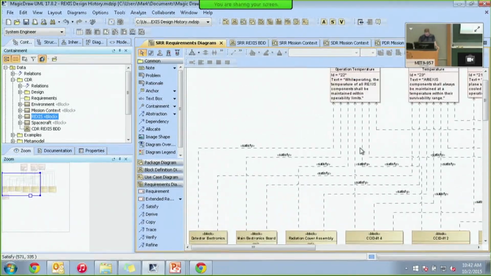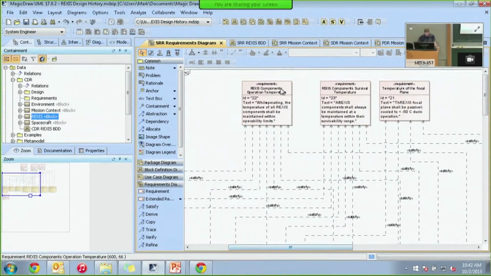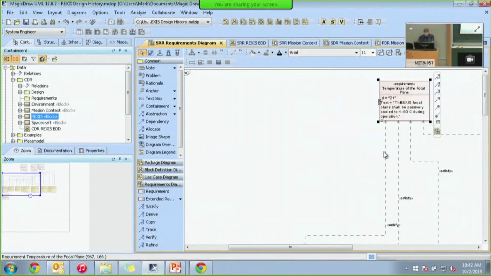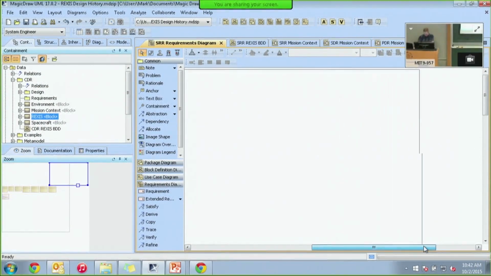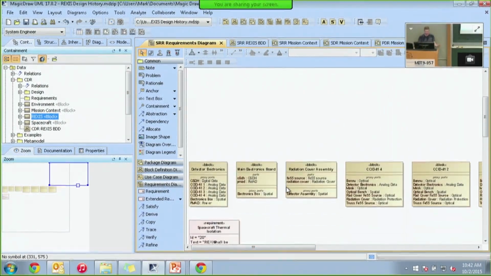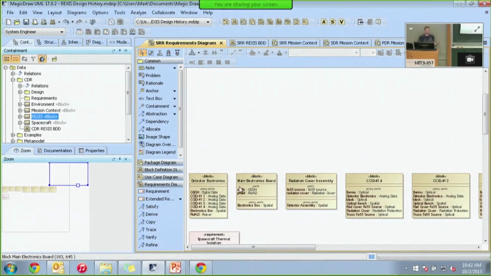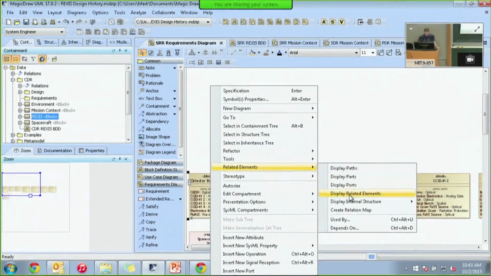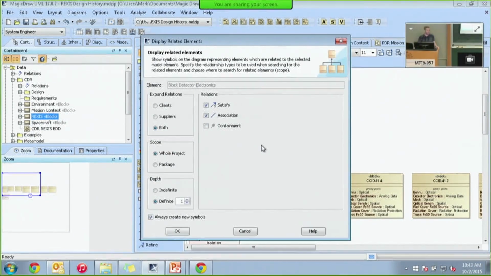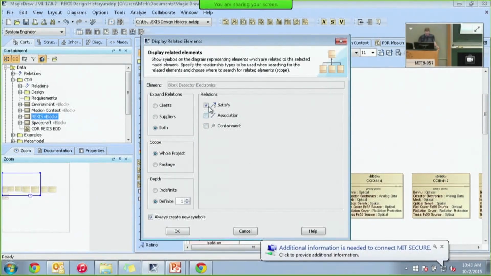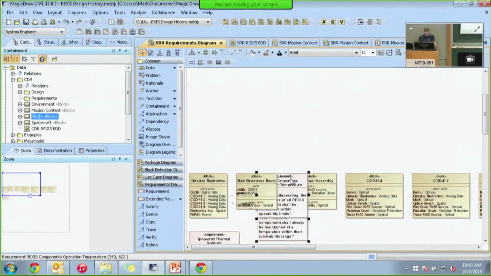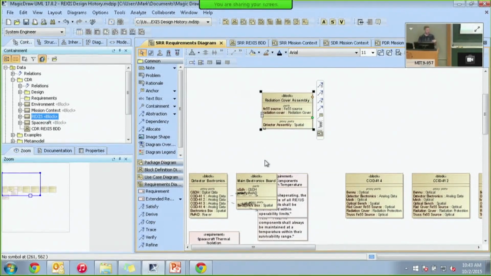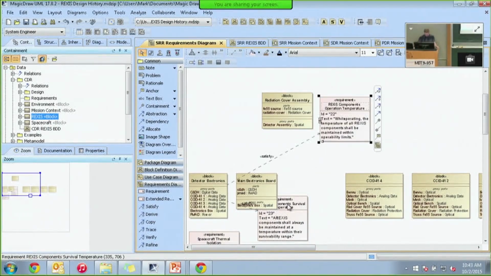So let me quickly show you one of the cool things. If I delete these requirements, you can see there's no requirements. I'm not actually deleting them from the system itself. What I'm doing is just removing it from the diagram. But if you wanted to, you should be able to look at related elements of the different blocks. So I just clicked on a block, and I can choose to show all the requirements that component of the system satisfies, and these requirements pop up.